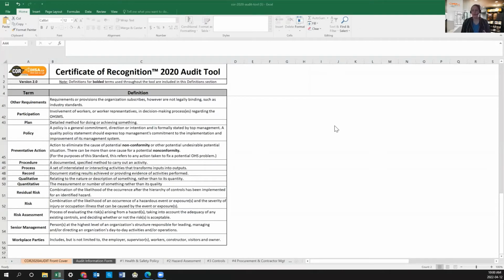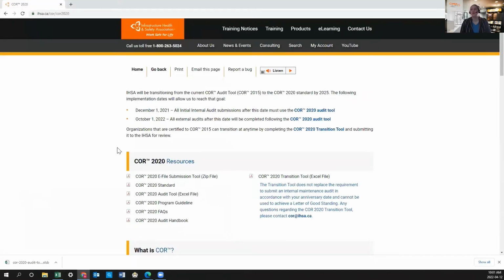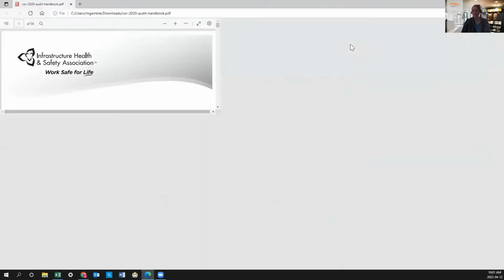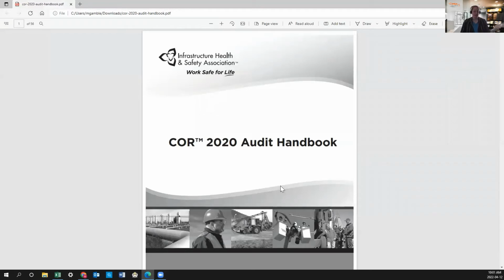While we're gathering information about the policy statement, I think it's also important for me to highlight another document that can be a source of resource information when you're figuring out a requirement, like the policy statement, but also others. And that's the Core 2020 Handbook. So if I go back to this Core 2020 subpage that we were on before, you'll notice this document here is the Core 2020 Audit Handbook. Again, if I click on it, it'll begin a download for us to access that document. This is the cover page for it.